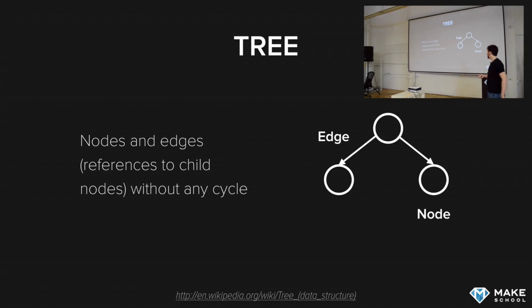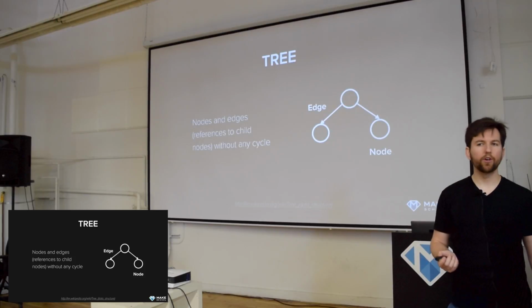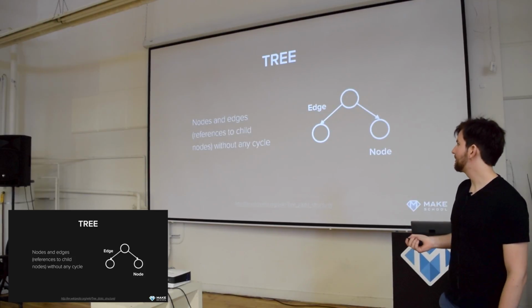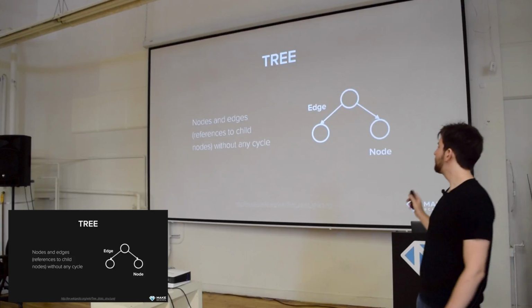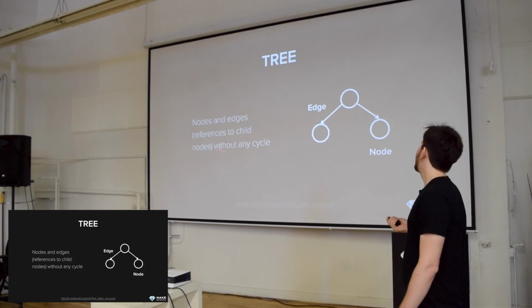So what is a tree? Well, ultimately, a tree is just a bunch of nodes and edges. A node is this little circle thing, an edge is this little pointer to the next little circle thing. So it's very similar to a linked list where we have nodes and next item pointers. And it's also very similar to graphs and graph theory where nodes are instead called vertices and edges are still called edges. But an important thing about trees is that there cannot be any cycle.